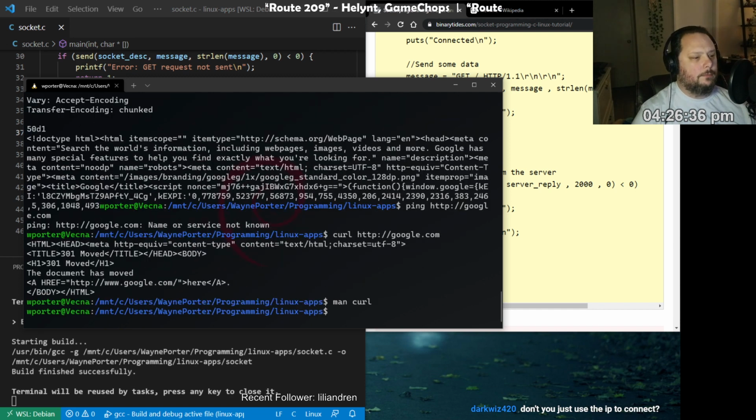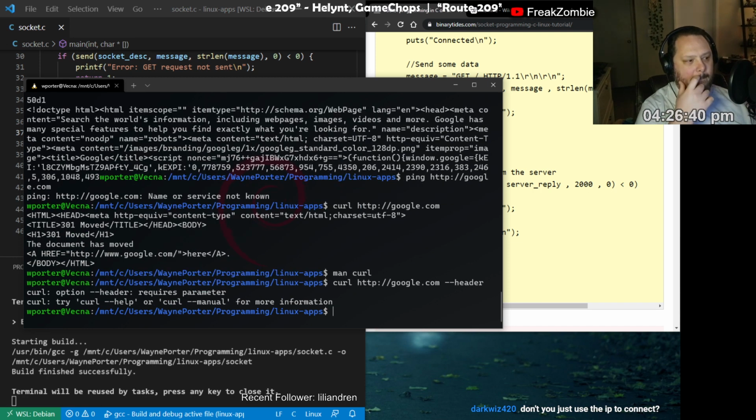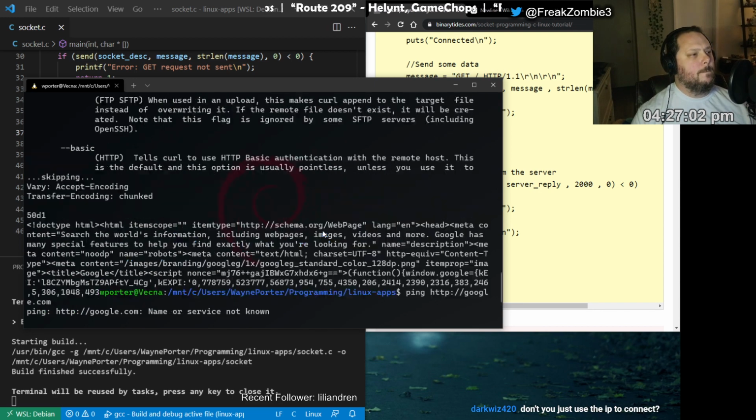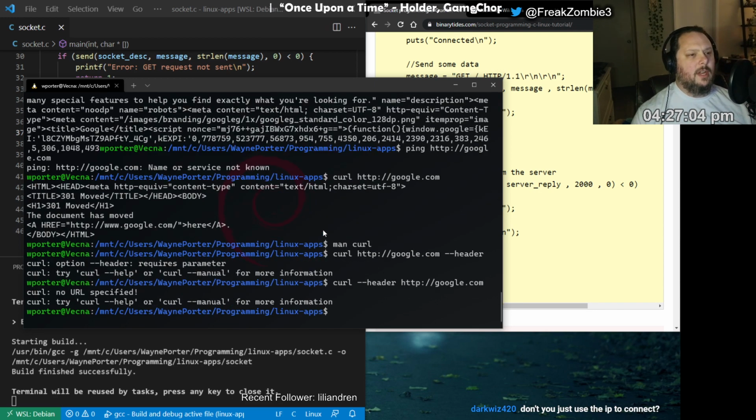Header. Needs to go on the other side, doesn't it? No. What? Well, yeah, you use the IP, but it should... I'm sending an HTTP request, not an HTTPS request.